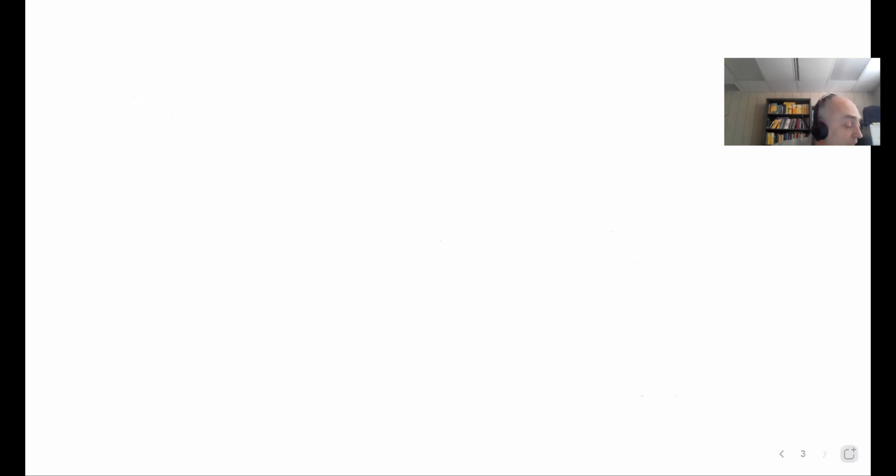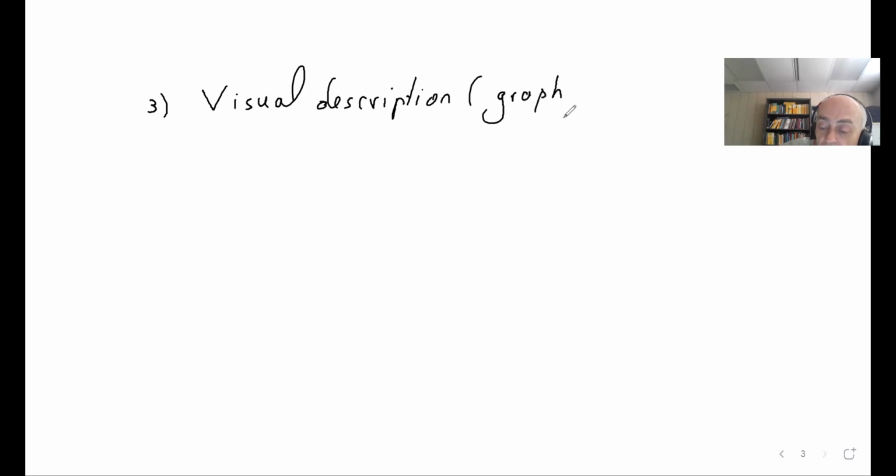So what else do we have there? Well, we have a visual description. The third way to represent a function is by visual description, in other words, by making a graph. Now, I don't know if the Corona dashboard is still up on our school's website, but that would be a visual description. It would be measuring the number of infected students every day or every week or so.